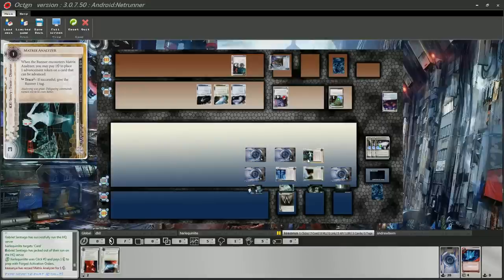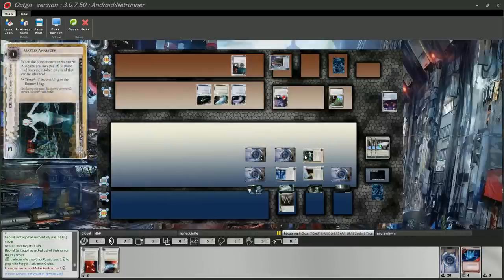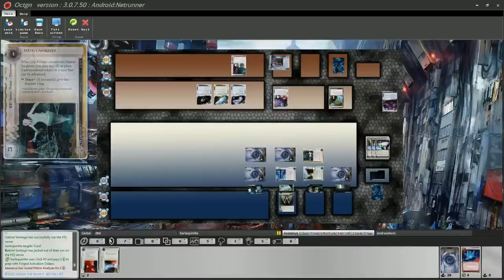You know he has 2 pieces of ice he didn't want to rez last time on that server. Hit him where it hurts! He knows 3 pieces of ice that the corp refused to rez willingly. Yeah. The one on HQ and the 2 on the remote server. He knows that the corp did not do it willingly. Why not force him? Yeah. Because he wants to play safe. Because he wants to know what he's running into. He doesn't want to just run the server and meet a random piece of ice in the face. But then again, he did it on the other 3. Why not do it on R&D?